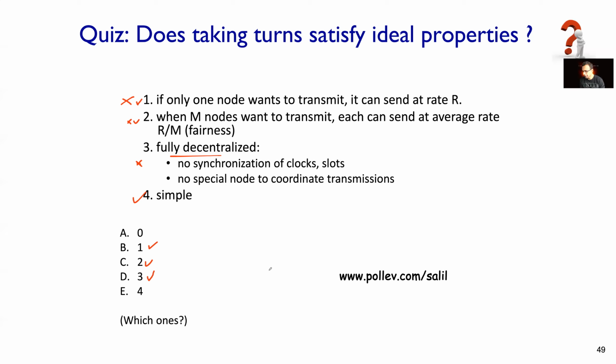There's a question: isn't the error recovery complex, so it's not simple? Well, the error recovery applies to everyone, right? If you're talking of CRC, here we are not focusing on the error recovery. This is more about arbitration. So the simplicity here is referring to the arbitration, who gets to send next. We are not answering this for all the functions that a link layer can provide. This whole discussion is completely independent of error recovery.